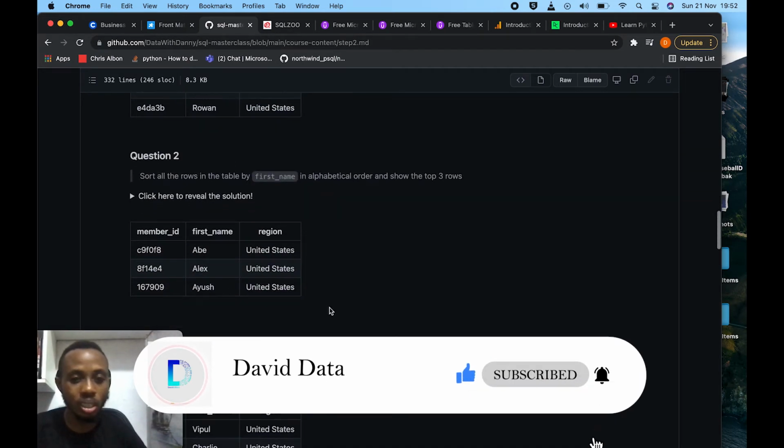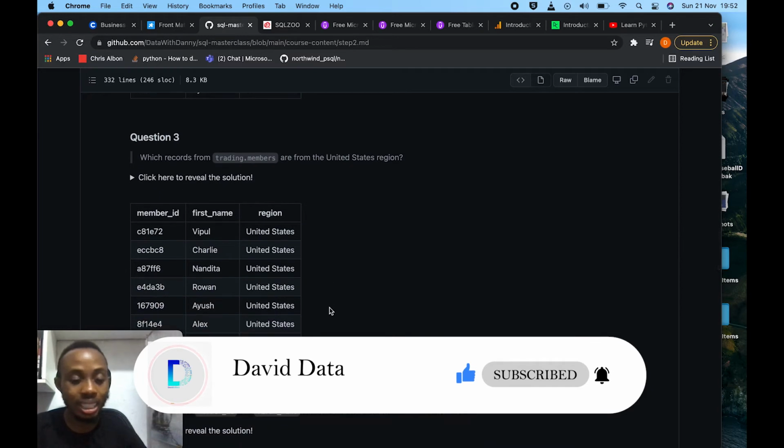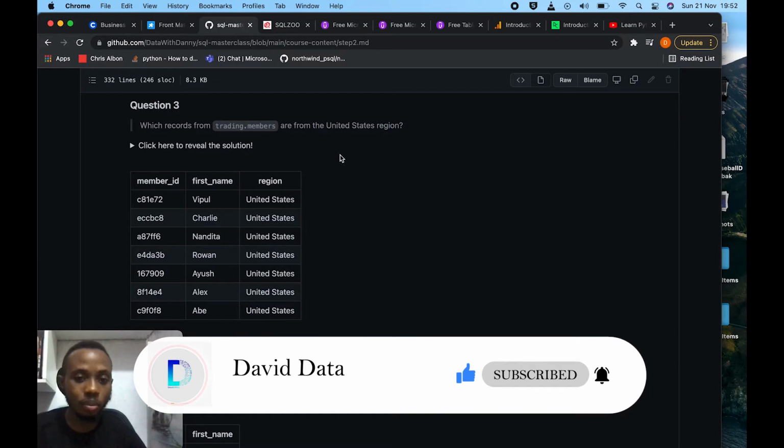So this is really what Danima did, which is really a great thing to do. You can improve on your SQL here by seeing problem statements and then writing queries to fit them.